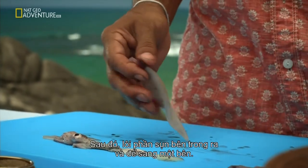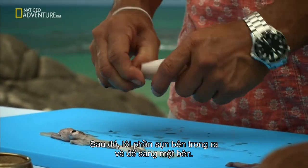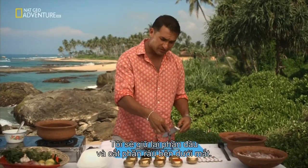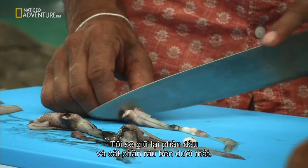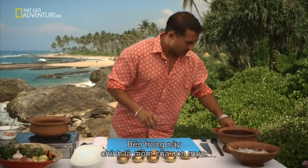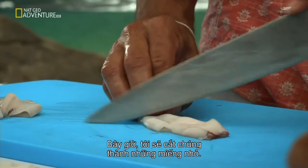And then inside is the little cartilage. That's pretty much all you have to do. And then just set them aside. So what I'm going to do is keep the head and basically just the tentacles. So just below the eyes, and then just push it. And inside is the ball, which is its beak or its mouth. Now, the simple part of just portioning them. Chop all these guys up.